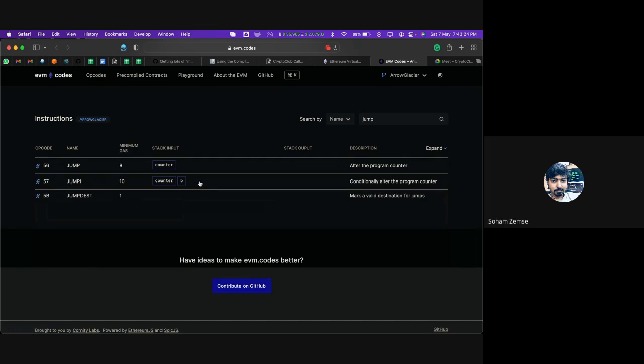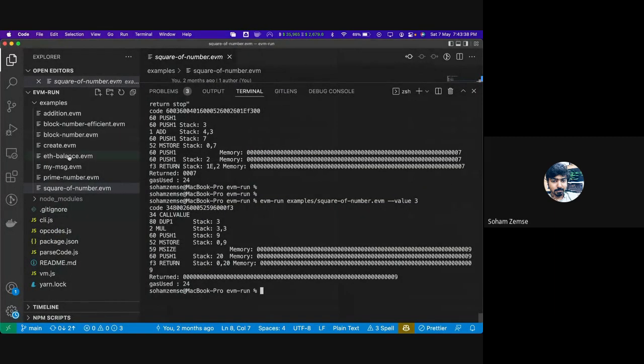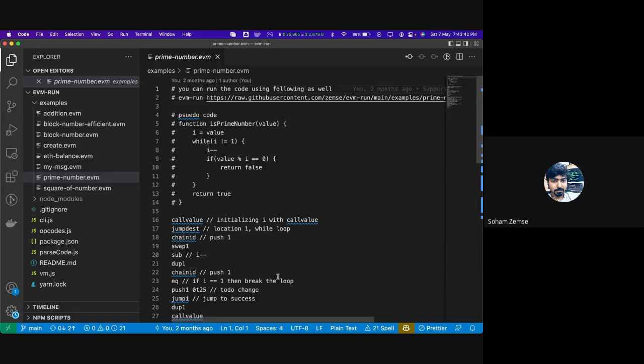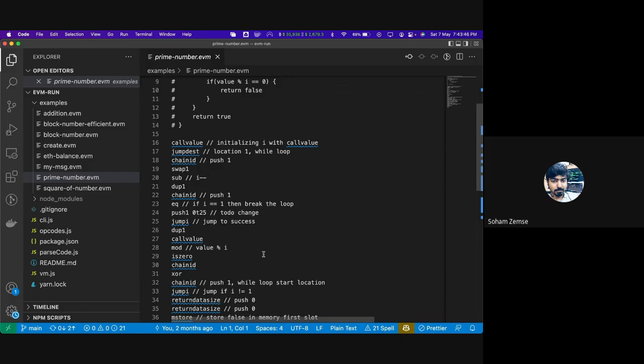So you can implement loops, and when you can implement loops, you can add very diverse kinds of logic in the code. So this is one example of checking whether a number is a prime number or not.